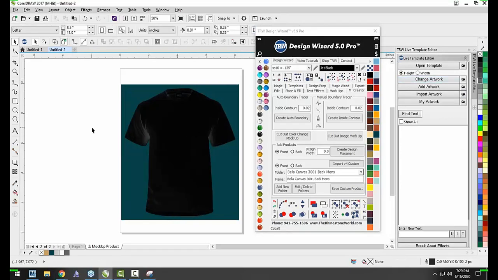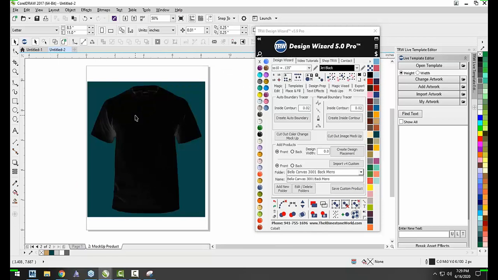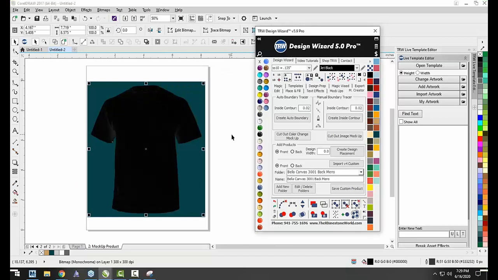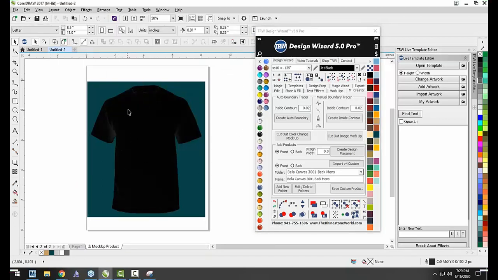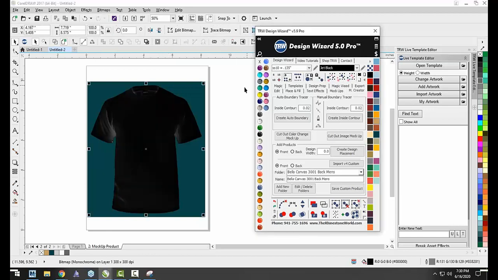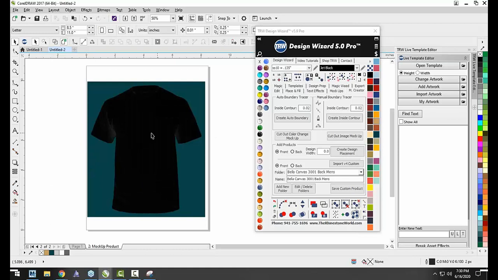And this is where I was saying the color changing doesn't always look the best with some items. This black Gildan t-shirt doesn't necessarily look like the real black Gildan. Maybe this style right here looks a little bit better. So I went to a darker gray, but the white almost makes it look too white in those areas. A darker gray definitely makes this look a little bit better.